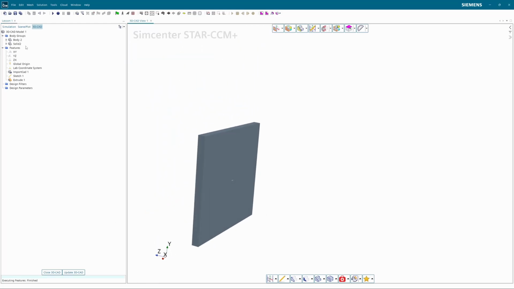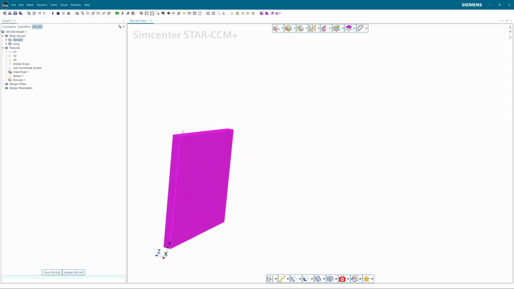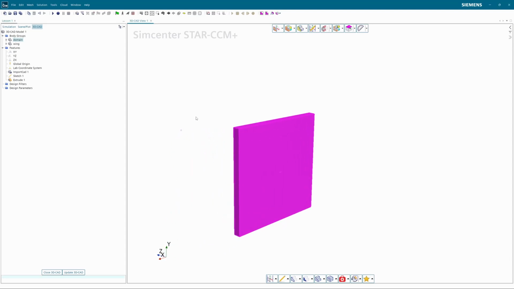So first off, we're going to rename things. You do that by pressing F2, and that way you can easily rename things. That way everything remains clear. These names will be carried on throughout the process and to the derived parts from it. That way you can easily identify the things you are using.